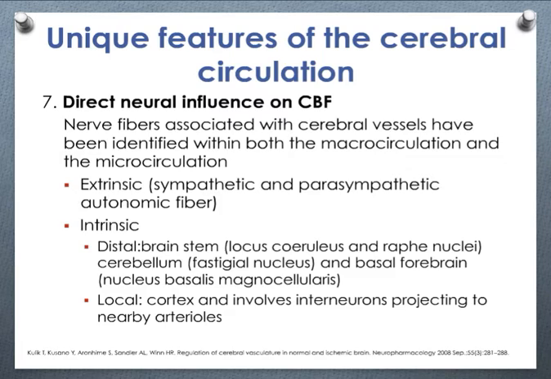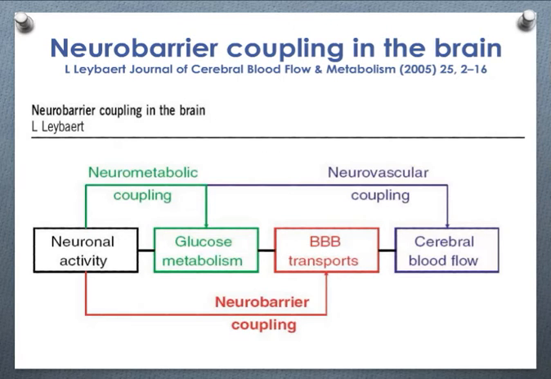We have a neuronal activity we need to preserve. This is our target. And there are some couplings. We will see later on the metabolic and the pressure autoregulation, but there are some metabolic couplings we did discover in the last 15 years. There is a coupling between cerebral blood flow and neural activity. That means that before you start the movement, for example, of your hand, the flow starts to increase a little bit before you start to move your hand.